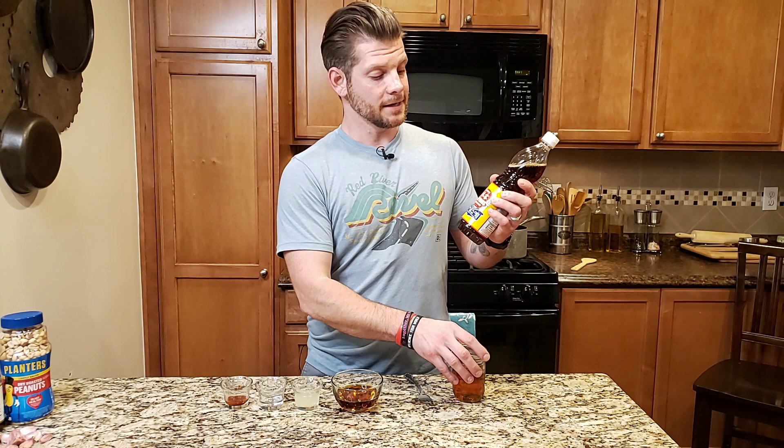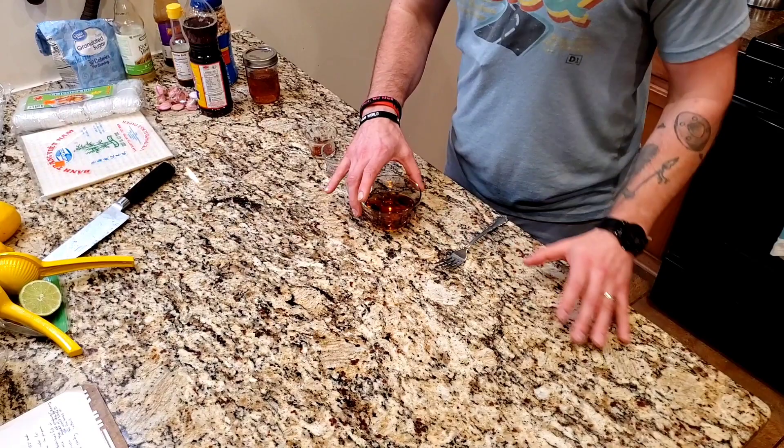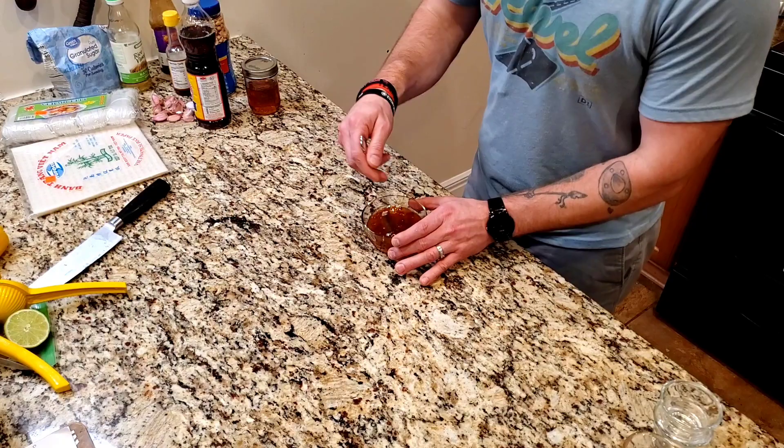Next is going to be the fish sauce. I do make my own fish sauce and start off with this as a base and dilute it down — I'll add the recipe to that. But for the purposes of this, I'm just going to say I'm using a quarter cup of fish sauce. You want to add two tablespoons of fresh lime juice, two tablespoons of water, and half a teaspoon of garlic chili sauce. That's my spring roll dipping sauce, and I always forget to add this, so I'm going to throw it in right now before we get to making the spring rolls.